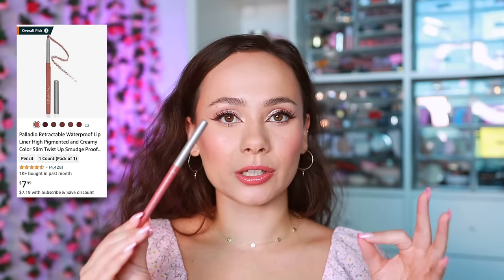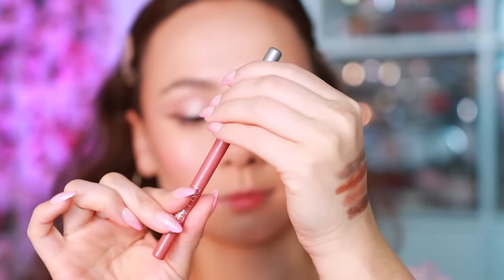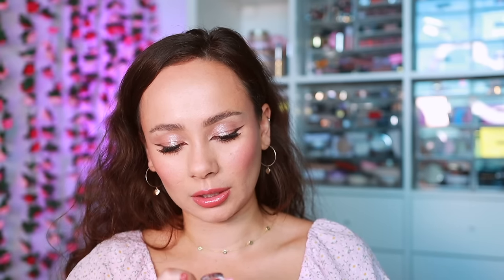The final product is a lip liner from Palladio in the shade Nearly Nude. This shade is really special — it's the perfect everyday pink, the perfect bridal pink lip liner. It looks like my lips but better and pinkier, and it goes with any makeup look. Put a little bit of gloss on top — like today I'm wearing the Palladio Lip Oil in the shade Fly — and it gives the perfect fake lip filler look: it just makes your lips look bigger. If you have similar coloring to me this is perfect. I've used it so much for every day.